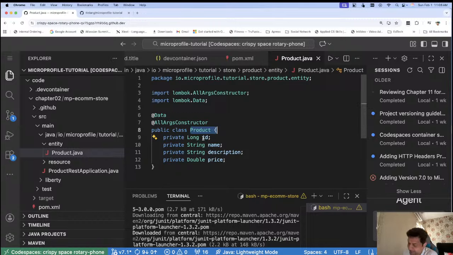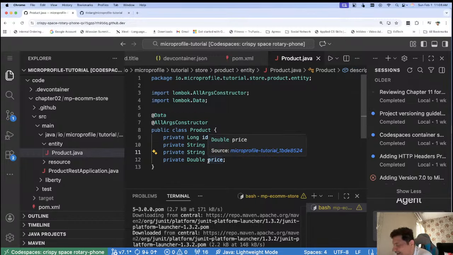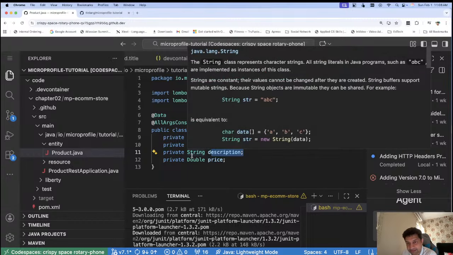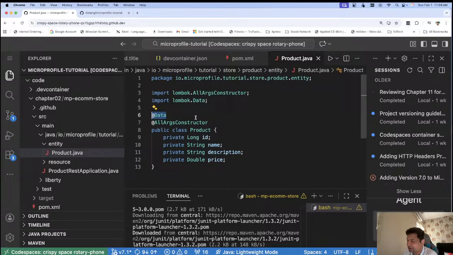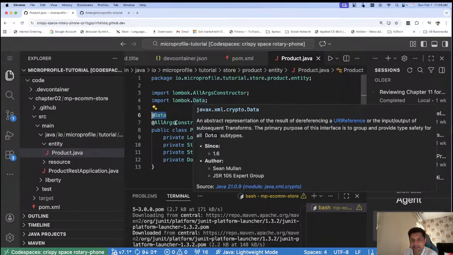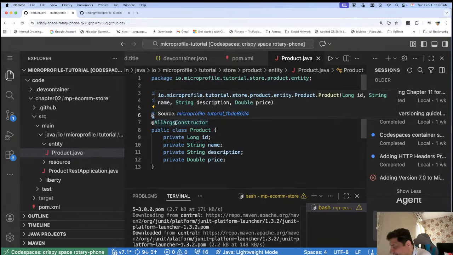So here we have an ID, which is the identifier for the product. We have the name of the product, the description of the product and price. So it's a very simple entity, and we have setters and getters for it. I have not written them because I'm using the Data annotation from Lombok, and this will generate getters and setters.